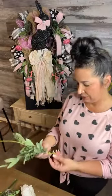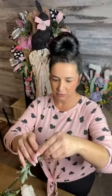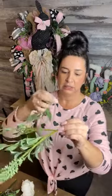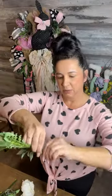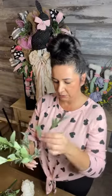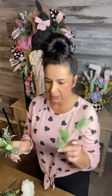Hey. And what I do like to do sometimes, another helpful hint: these leaves tend to fall off when you cut the bush up. So what I do, if I want to, I twist it to that branch to make it fuller. Try to utilize everything that you have. My husband was like, Angel, you never throw anything away, which I probably don't. But with stems and greenery and stuff like that, some I do throw away, but some I save because sometimes you're going to use that as a filler.